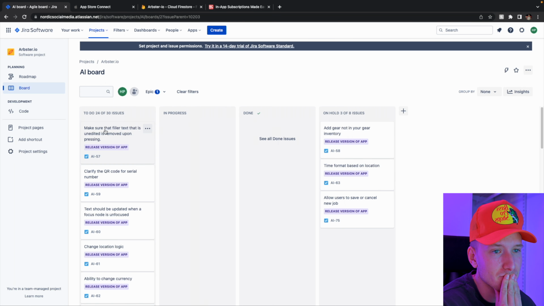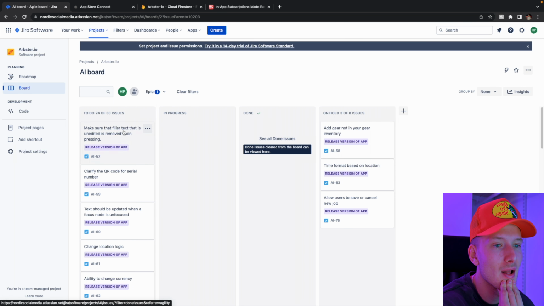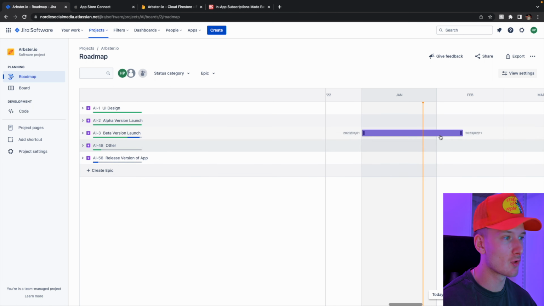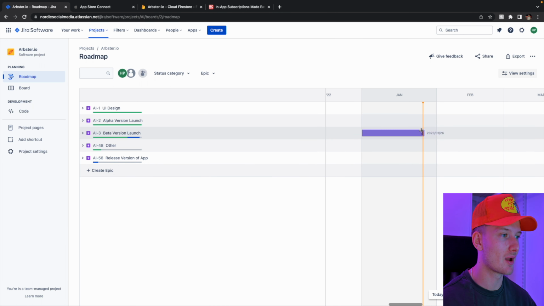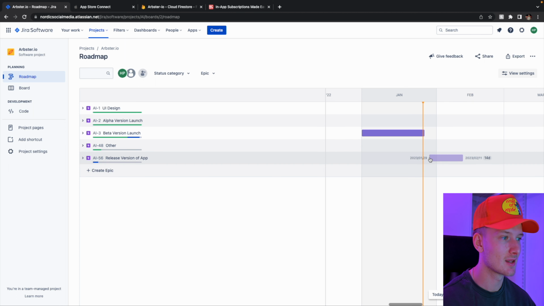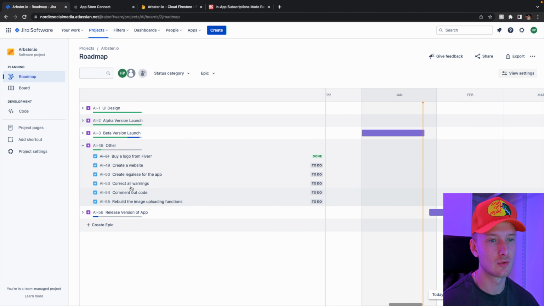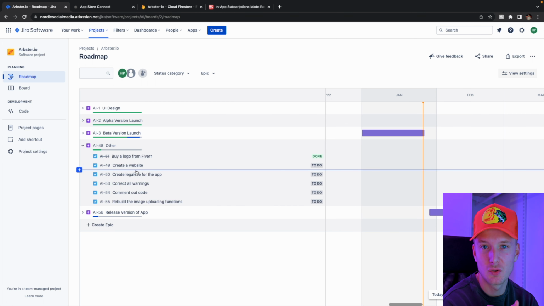So we have around 24 tickets that are must, and we have 3 that are nice to do. I guess there's definitely gonna be more stuff later. But what we're gonna do then is go to the roadmap, and we actually achieved this prior to when we thought we were going to, so that's really nice. Then we're gonna start this sprint this weekend, and we're gonna try to extend it to mid-February. After that, we're gonna do a quick test, and then we're gonna aim to release the app. And then there's gonna be some other stuff, like we need to build a website, we need to add legalese, for example, like user terms and agreements and all that.